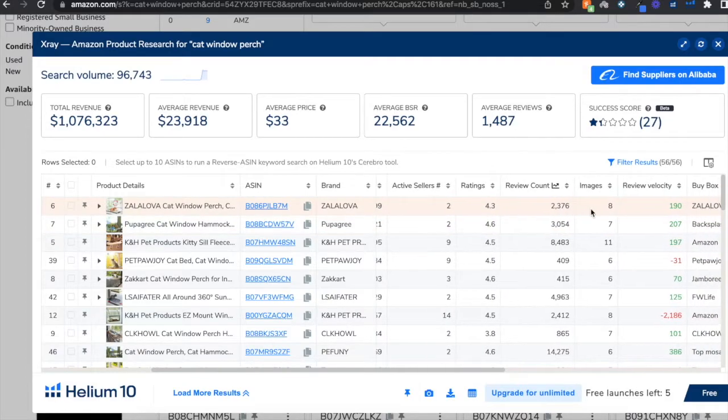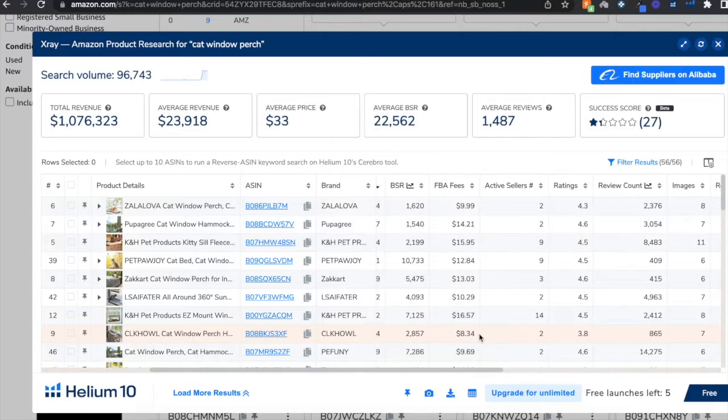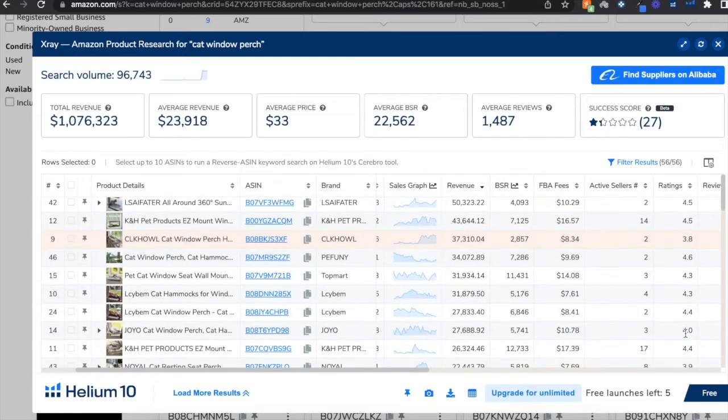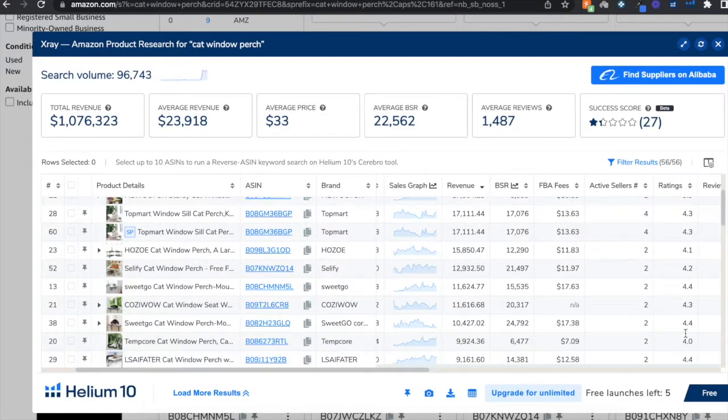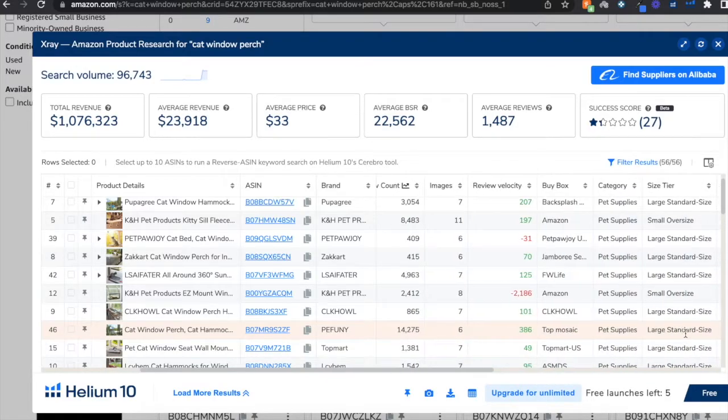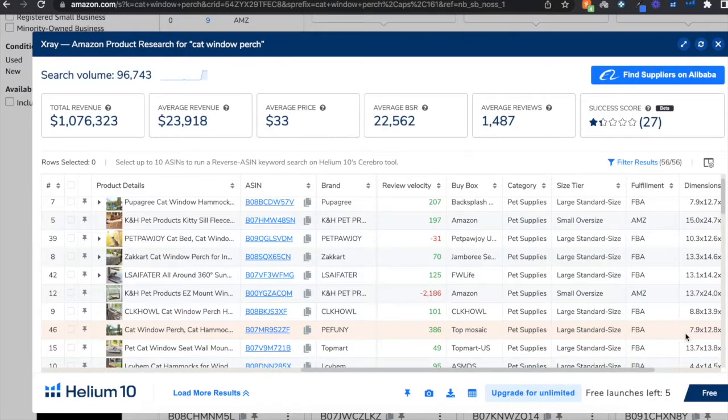So when a product is selling well, but the reviews aren't very impressive, it means one, there's room for the product to be improved. Two, for you to come in and improve the product, and it gives the customer a reason for them to choose your product over someone else's who is already well established. And it proves that there is demand for this product despite people advising against it.